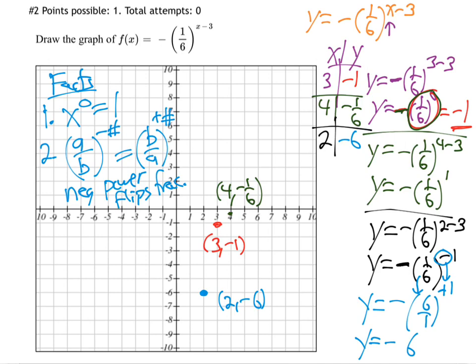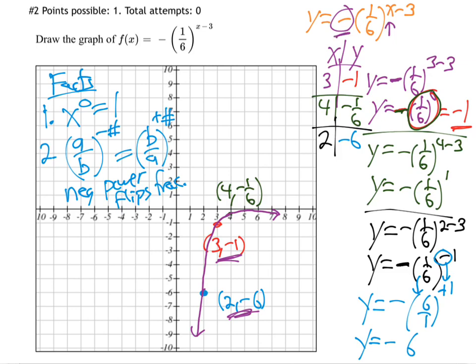And so really that's enough information. The graph is going to do this. It'll make the rest of it for you. It'll basically do this. Like that. That's what the rest of the exponential graph will do. So that negative inside has made the exponential flip down instead of up. So you just have to graph 2 points, this point and that point. Just find 2 points that you can put on the graph, and it'll make the rest of the exponential for you. There we go.